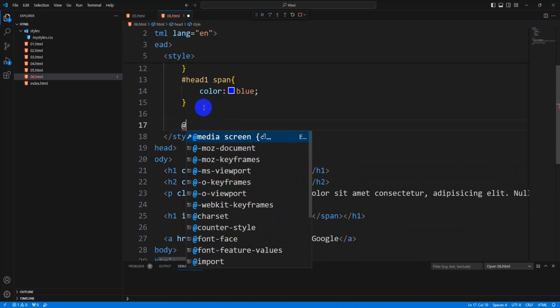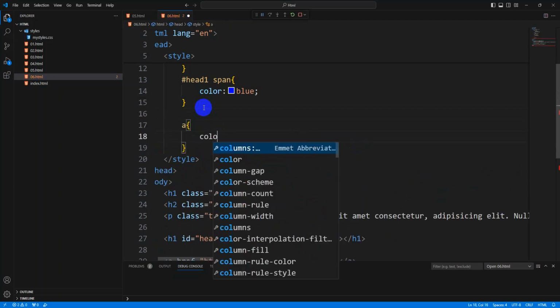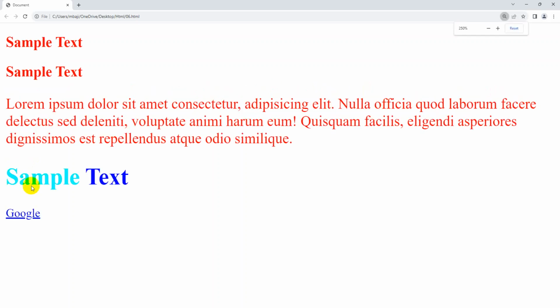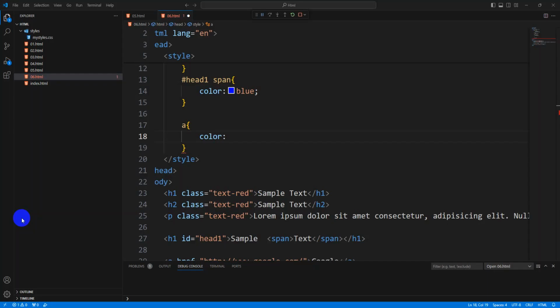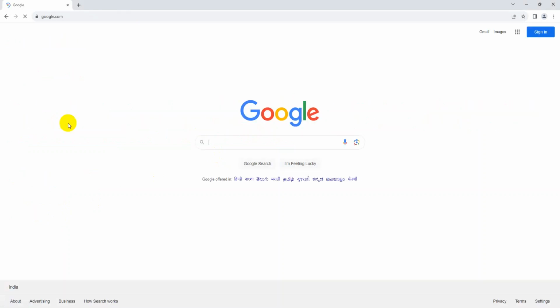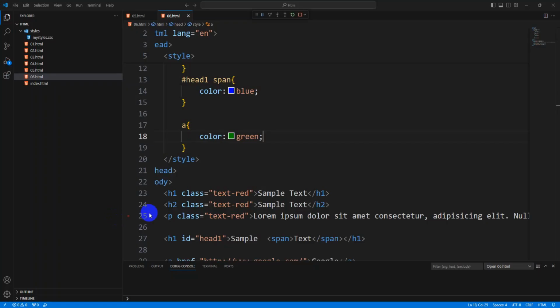Whenever we have an anchor tag, first you can decide the color of the link. By default it's going to be blue, so maybe I can write green. This is one option. After clicking this and coming back to the link, this color is not going to change, so that can be modified.